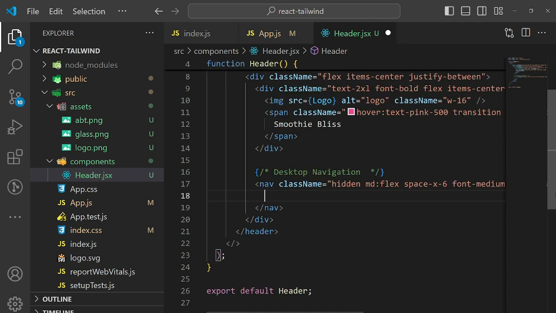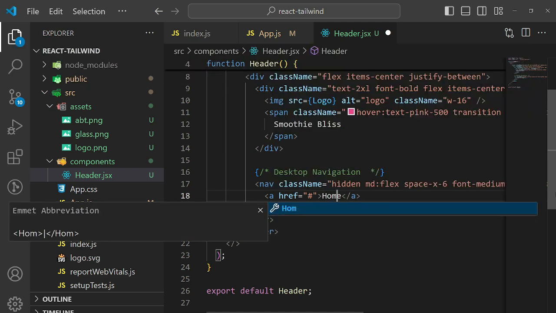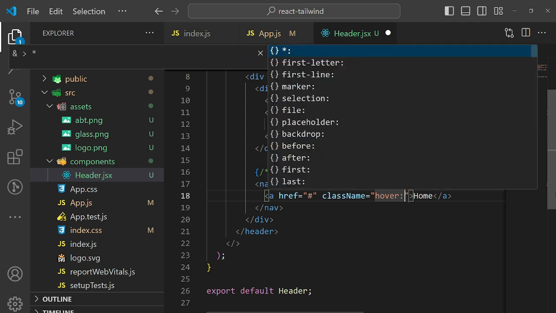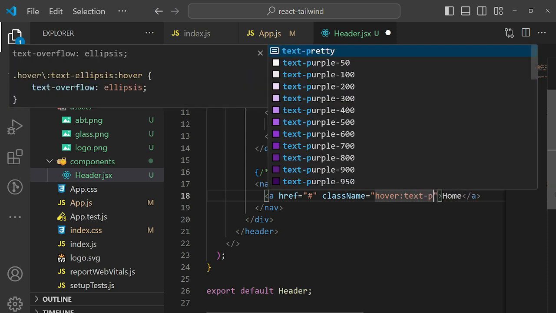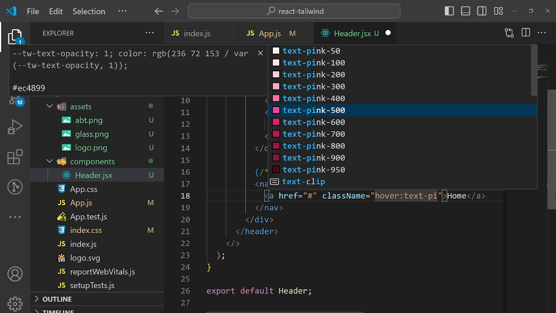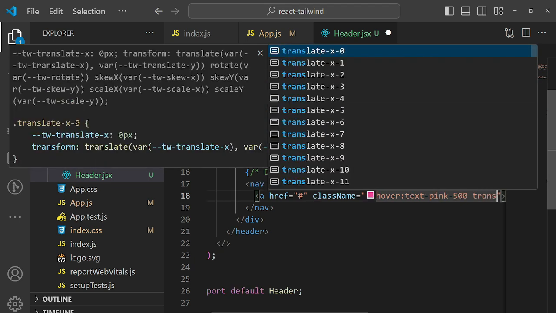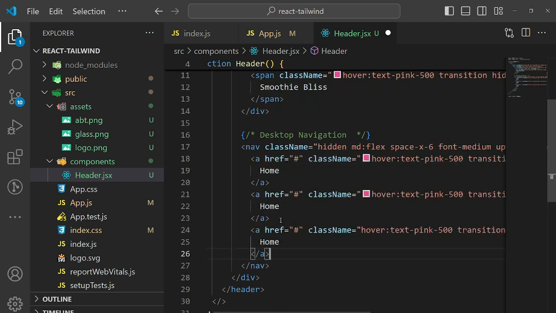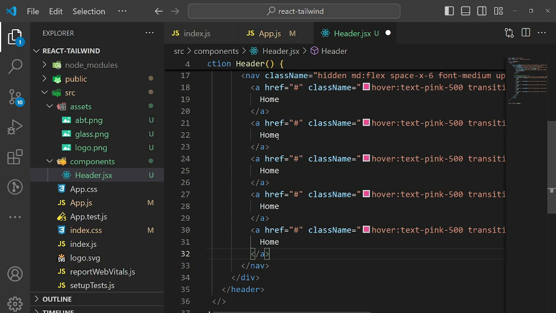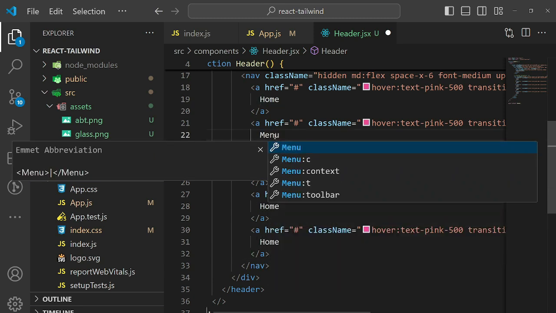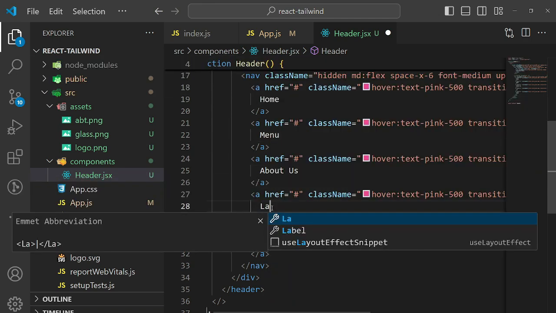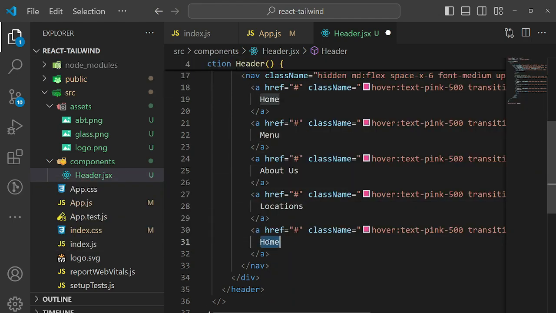Inside this nav tag, I am going to create an anchor tag here, and the text will be Home, and the class name is, if I hover over these menu items, then the text color should change to pink-500, and we need to apply transition here. So let's copy this anchor tag and paste it four more times. Okay, so the second one is Menu, the third one is About Us, the fourth one is Location, and the last one is Contact.